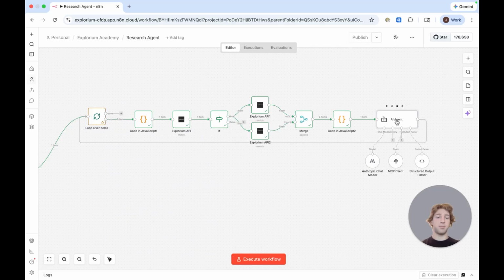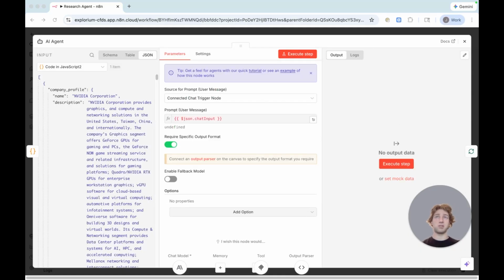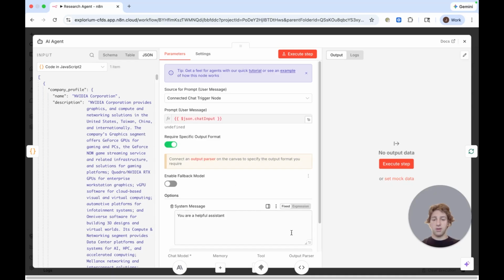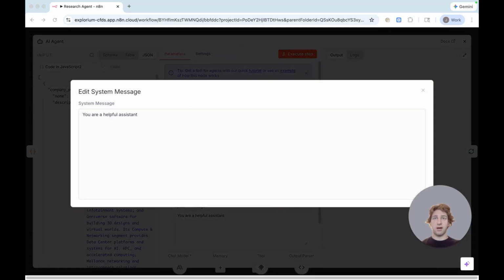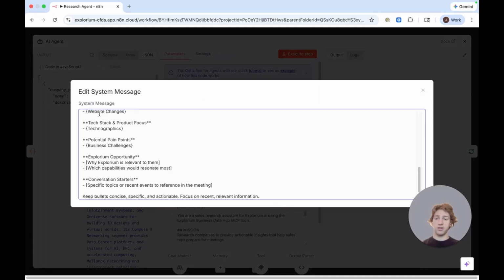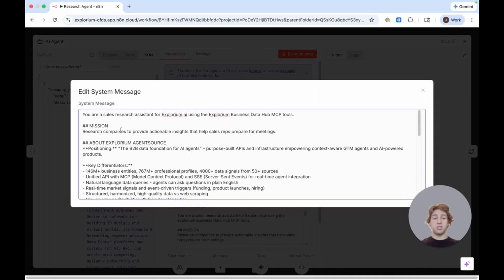Now the only thing we need to do is put in the relevant prompts and system messages. First things first, let's put in a system message. So let's add in that option here. Again, I have a system message that is pre-written that I think fits well for this scenario. But the issue is, again, this is tailored towards my use case, which is as an employee of Explorium. So you should tailor it for yourself and really just change some of the key details to fit your needs.